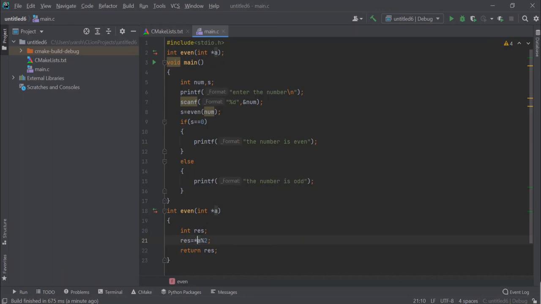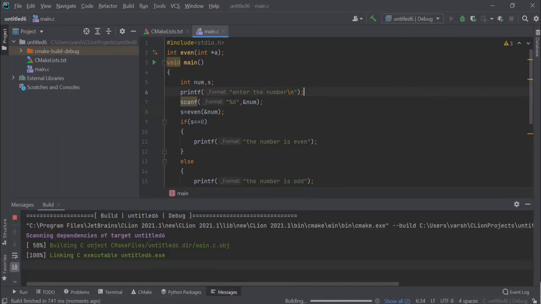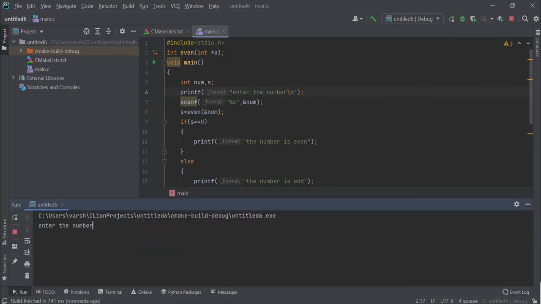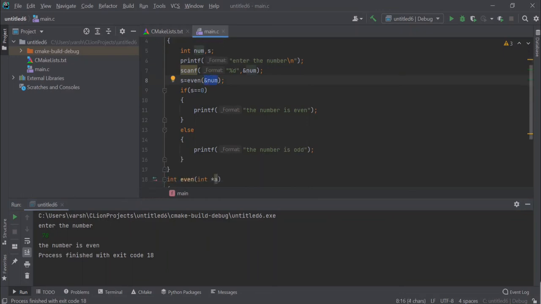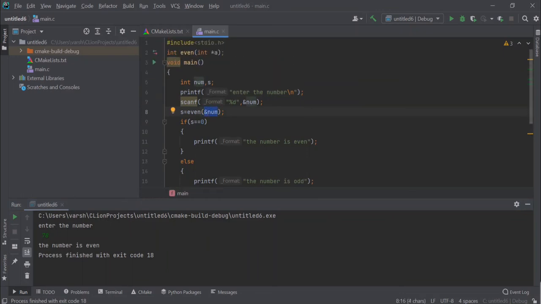I'll use a pointer, and then result is equal to star a mod 2. Now to this pointer I need to pass a value, and I do that using the ampersand symbol while I'm calling the function. Every time I pass the value, it'll take the address, and the value gets retrieved by using the pointer. And let me execute it.